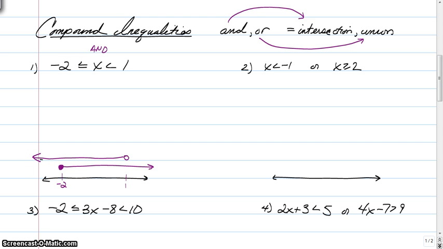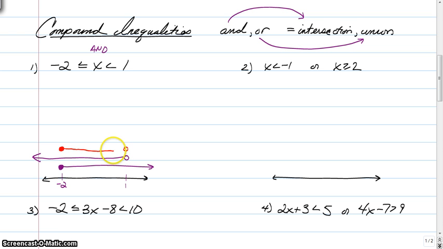So when you have an AND statement, that means that both criteria must be met for this to work. So you have to think of the only numbers that are both greater than or equal to -2 and less than 1. If you want, you can do a few little test points, or you can just remember that if it's an AND statement, most of the time, unless it's one of the special cases we're going to get to, it's only where you have the overlap.